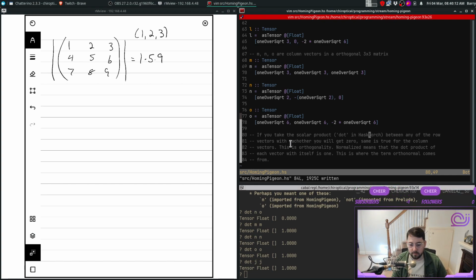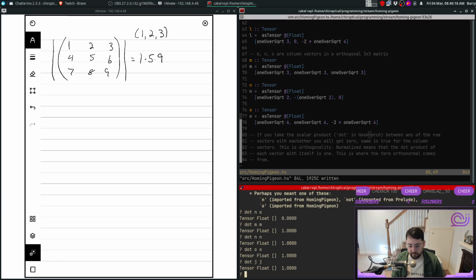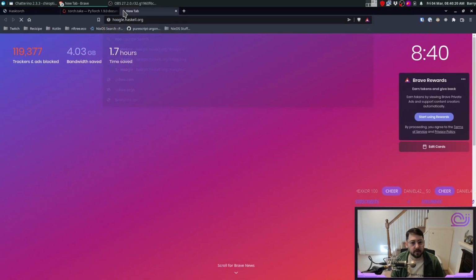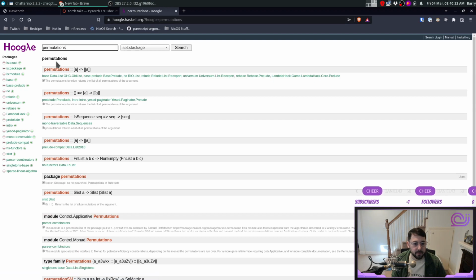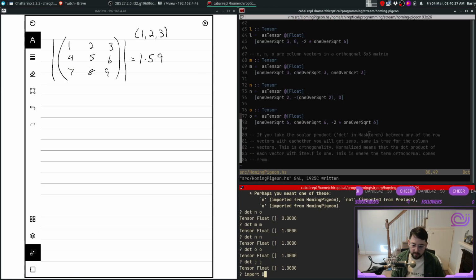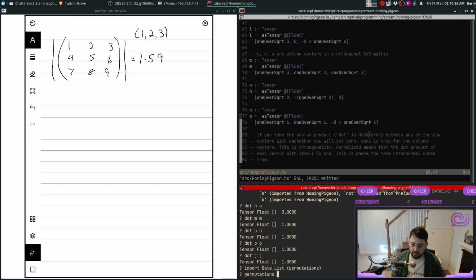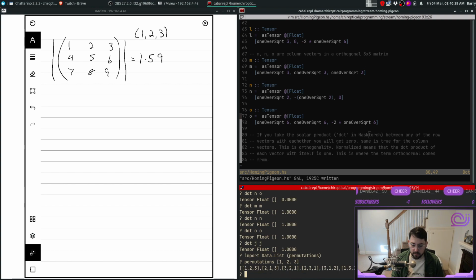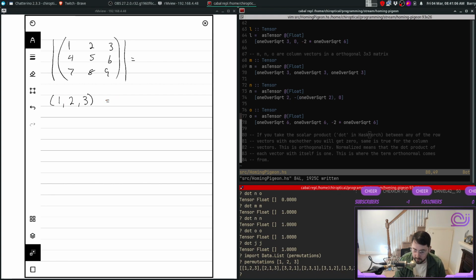I think that Haskell will do this for us if we just use a function called permutations, and that's in Data.List. So if we import Data.List permutations, and then we run permutations on the list 1, 2, 3, we'll get all the permutations of this thing. So there's 6 of them. And then from here, we can just start taking these things and grabbing the values. We've already done 1, 2, 3, so let me move this down because it's going to be easier. So we have 1, 2, 3, and that one is what we just did.